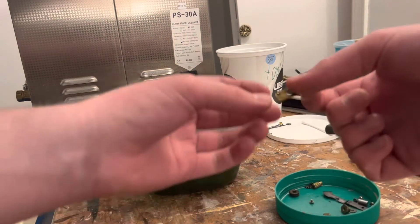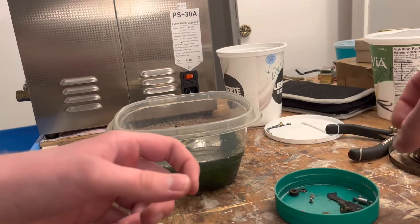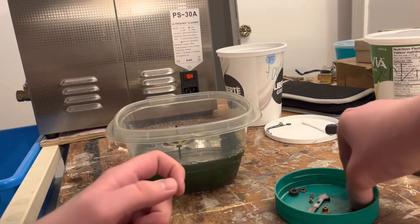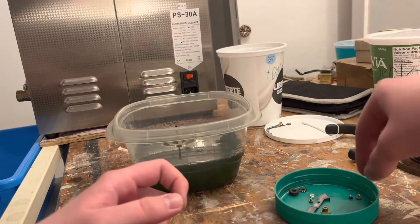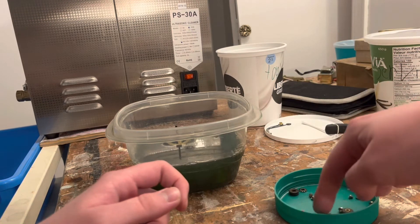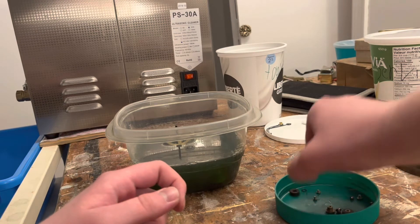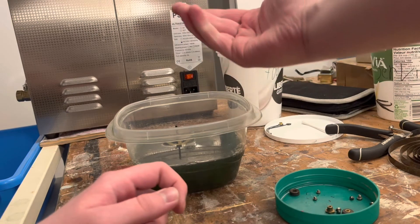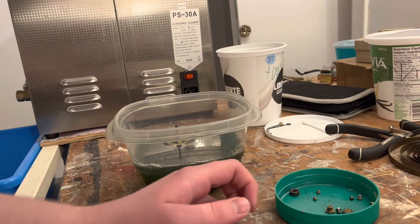We're going to get our little alarm bridge and stick that in there. I think this knob could use a disinfecting, because Simple Green is also disinfecting. The spacer. Our washers — there's one, there's two. Get our alarm trip spring in there, the taper pin, and also this gear — the gears that went with the stopworks on the Big Ben movement. Stick those in there, and I think that's it.